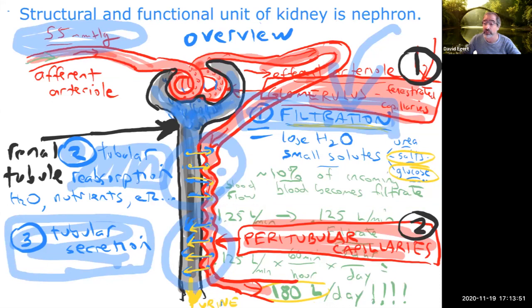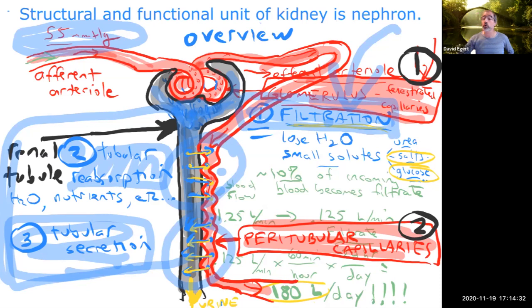That's why the kidneys care so much about blood pressure. If you don't have adequate blood pressure, filtration stops. So we're going to talk about how filtration is controlled. Then we're going to get into the details of tubular secretion and tubular reabsorption. To do that, we're going to have to get into the more convoluted nature of the tubules. We're going to get into the PCT and the DCT and the loop of Henle and the different properties.